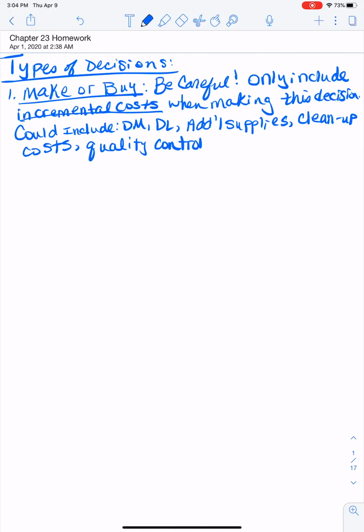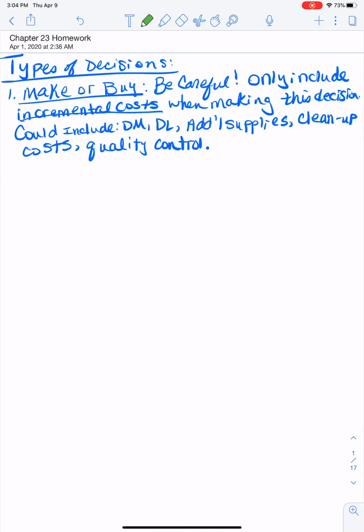What we want to make sure we don't do is assign costs that would have been incurred anyway, because that could skew our decision and lead us to make the wrong choice. So we want to make sure we don't do that. So you say, well, that's great, and that's a lot of stuff, but is there a simple way to remember this? Is there a simple way to know what to do? And the answer is yes.